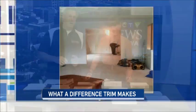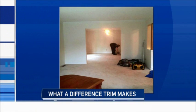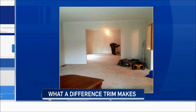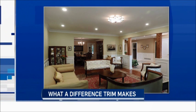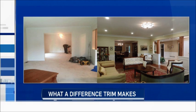Yeah, so we're going to walk you through a project that we've done, a typical Canada home. Beautiful room sizes, the nice big rooms, but a builder grade home with builder grade trim. You can see the little baseboard there and a tiny crown molding. This is obviously when we're just starting. And then if you flip to the next picture, you'll see the transformation. So not only the trim, but we added a splash of color to the walls. Then we did the wainscoting around the perimeter. See the before and after. The crown molding's bigger, and I can show you a little trick that we used on that.